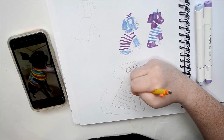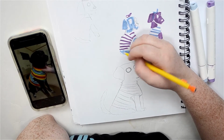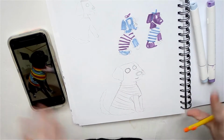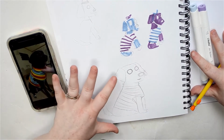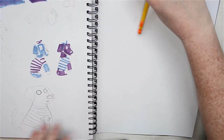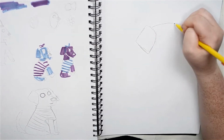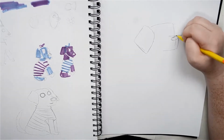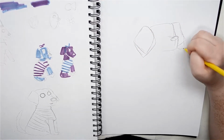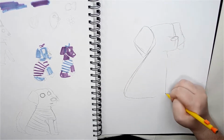I was thinking it would be good to do her sweater with some kind of pattern, maybe striped or something. It just needed something. But I was really feeling just the sweater, and I felt like the bow or a hat would be too much. I kind of felt like maybe I could play around with making the ears bigger and floppier and make them almost look more like a bow. So I decided to play around with that idea. Instead of giving her an actual bow, I tried to make her ears more rounded and floppier and give the impression of pigtails or a bow. That's kind of what I was going for.